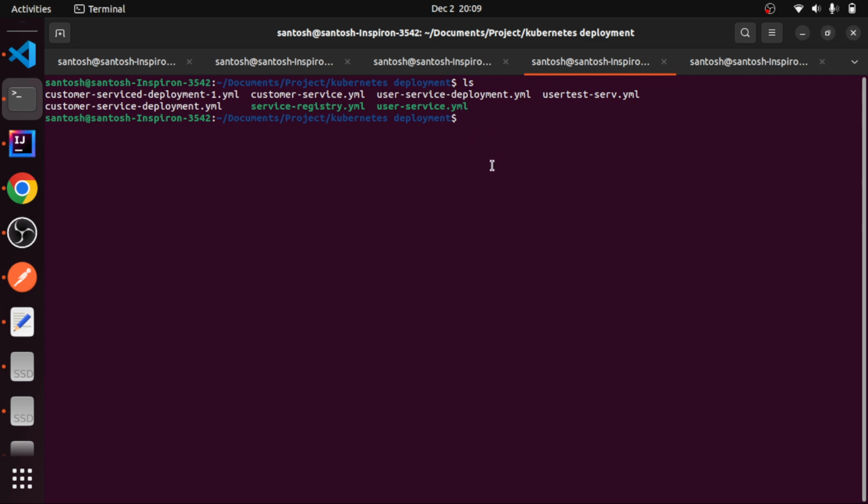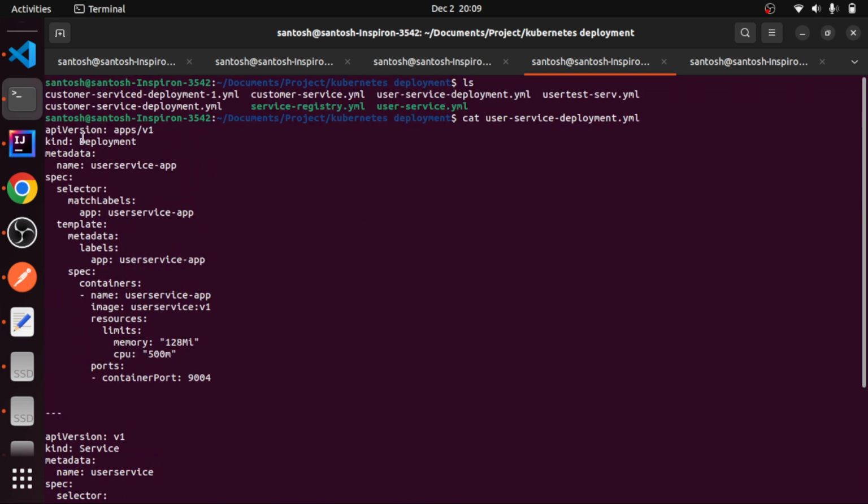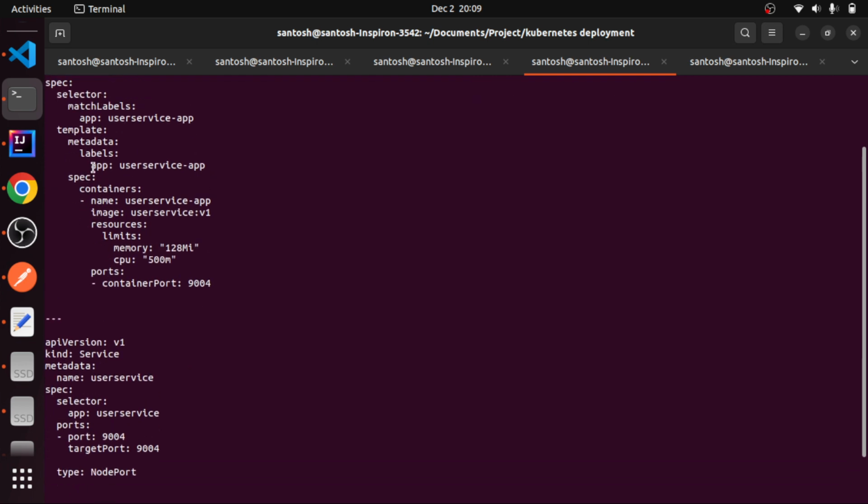So whatever code I have written in VS Code, it is showing user service, and this is the match label, and this is the template label, and then the container.